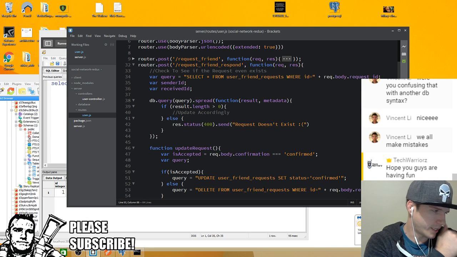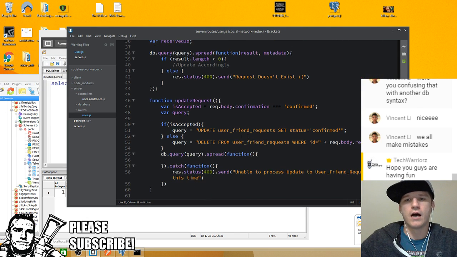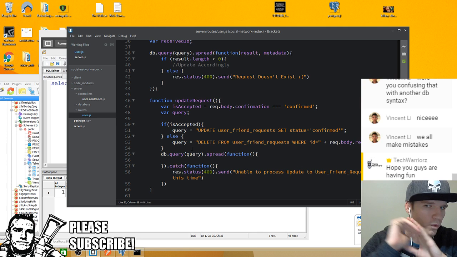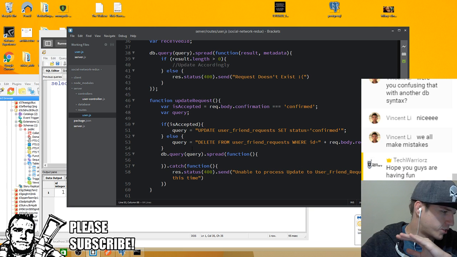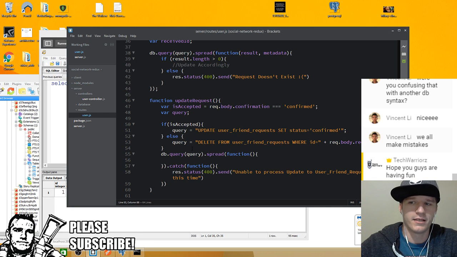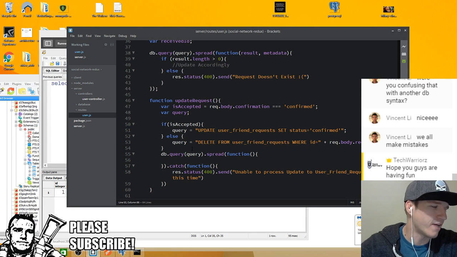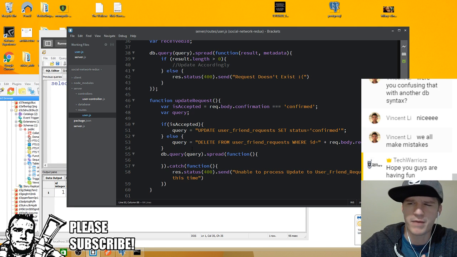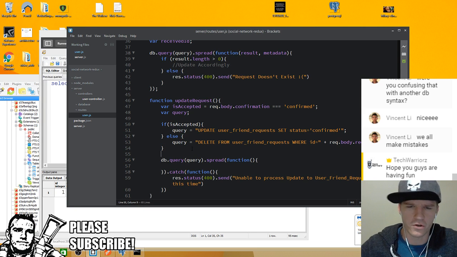So basically, if they accepted it, then we do an insert into the database. If they decline it, then essentially we just delete it off the face of the earth and it never existed, which I think is a very powerful thing, guys, if you would feel inclined to agree with me.